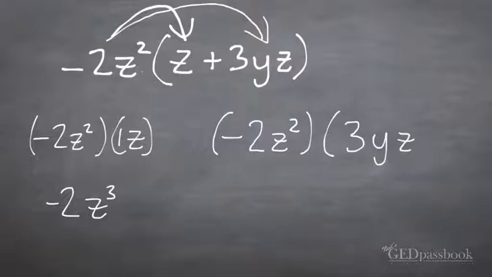By the way, this is a positive 3. This symbol in the middle is always attached with that number. So if it was a minus, you would put negative 3 there. But it's not, it's a positive, so it's a positive 3. So now we have our own little problem here.